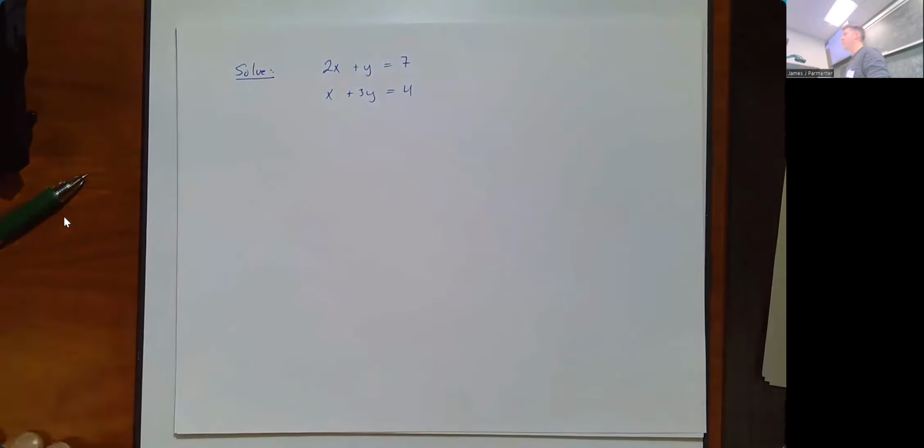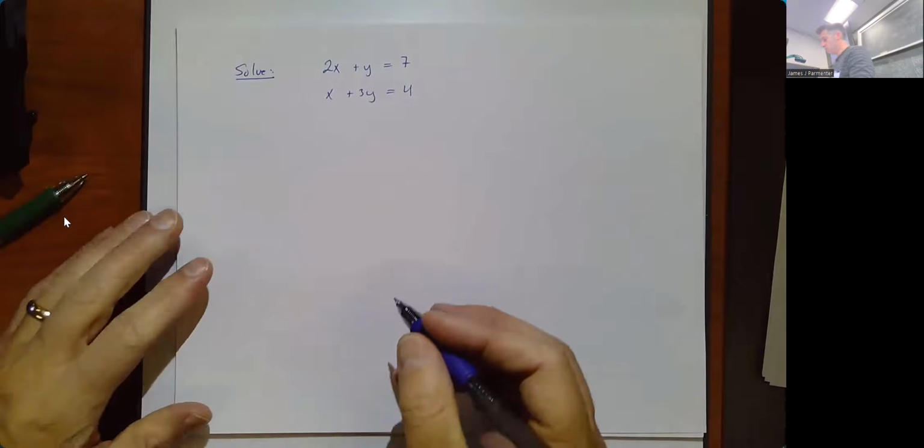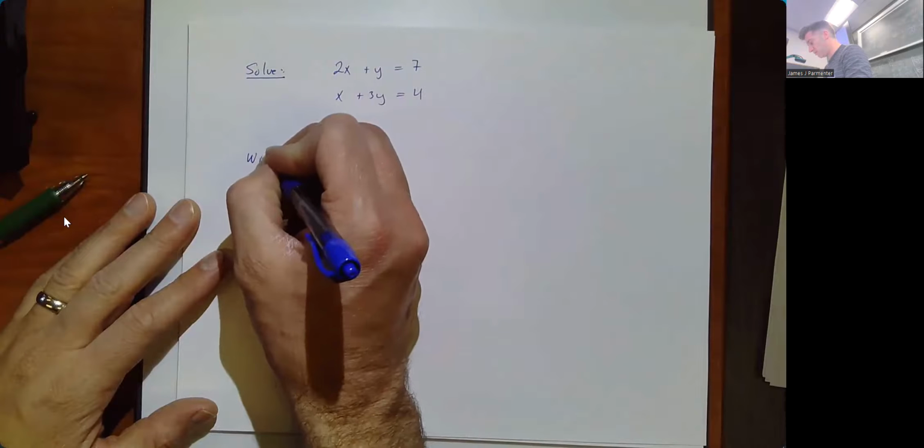And yes, I know we could solve this like the old way where you maybe solve for y and plug into the other equation, but that's not going to be an option in the future because we're going to have other things. So there's another way of solving something like this, which is to write it as a matrix equation. So we're going to write this as a matrix equation.